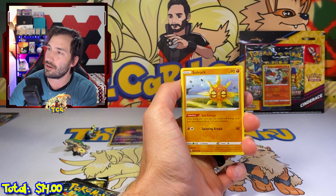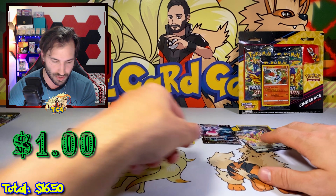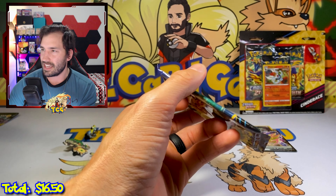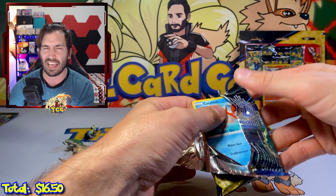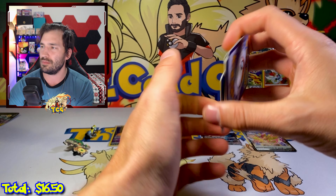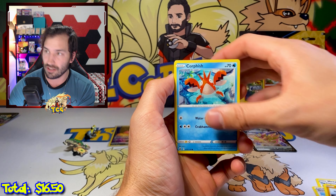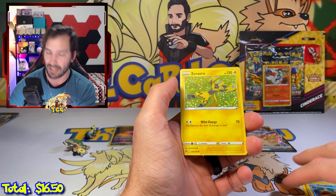The May 5th product is going to be — in my opinion — the best Crown Zenith product they've released so far. It's going to be a Zacian and Zamazenta special collection box — a pin collector box or something. Oh my god, Zamazenta — speak of the devil! I think it's actually a shiny Zamazenta and shiny Zacian collection box. Those come with like 10 packs, they're about $60-$65 each, but they look like the coolest Crown Zenith product so far.